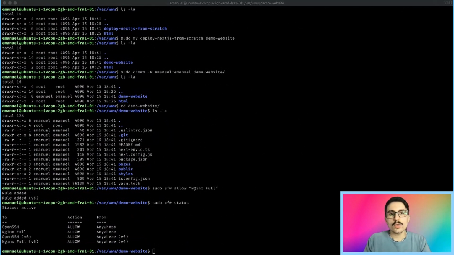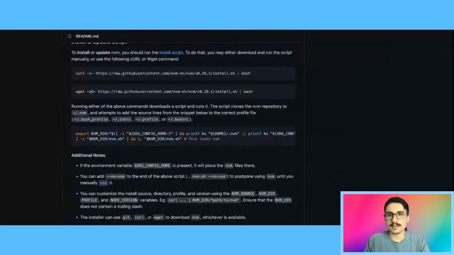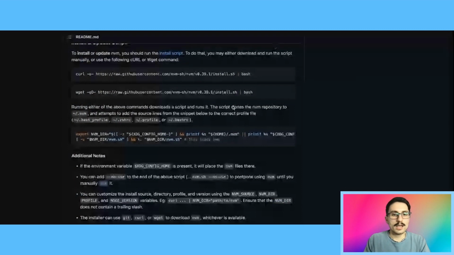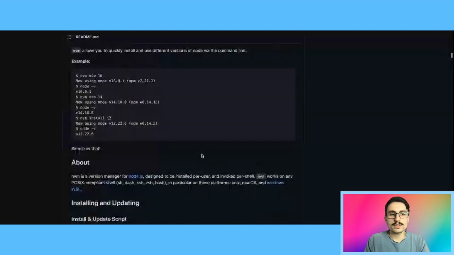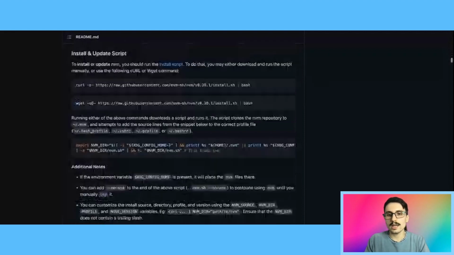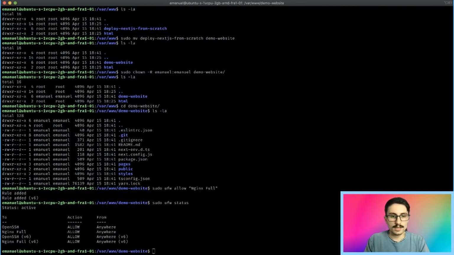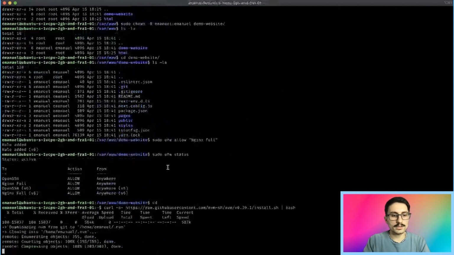So now I'm going to share with you this tab, so you can see exactly what I'm doing. And as I've just said, we're going to be using Node Version Manager in order to install Node, npm, and all other Node packages that we might need in our system in the future. So simply copy this command. I'm going to show you my terminal again, and then we can navigate back to the terminal and paste this code in here.